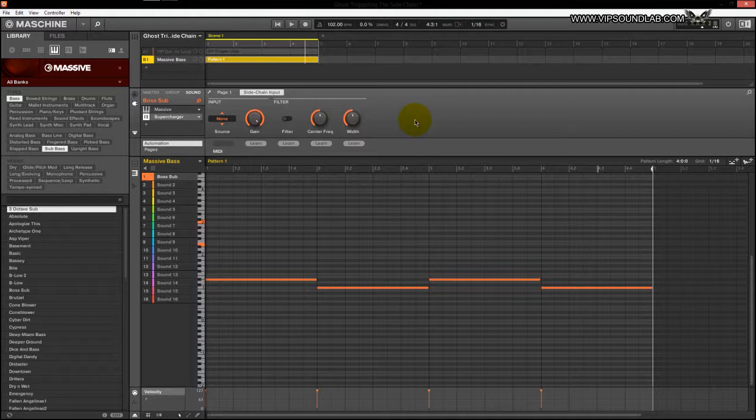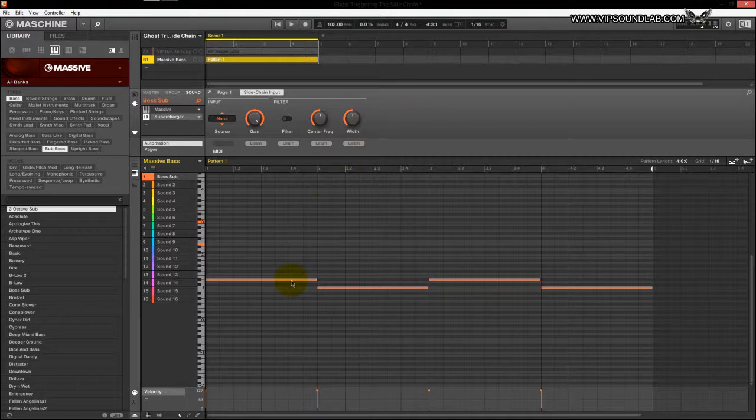But in this tutorial video, I'm going to show you a way that you can use what's called a ghost note. And the trick I want to show you, that I've done a couple of times, and I learned from a couple of engineers, is called ghost chaining. Or rather, it's called ghost triggering the sidechain input. And I'll show you how this works.